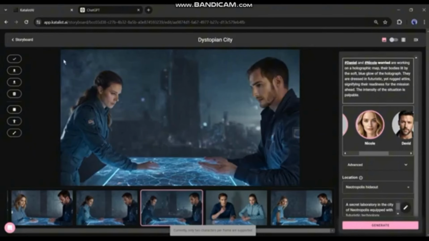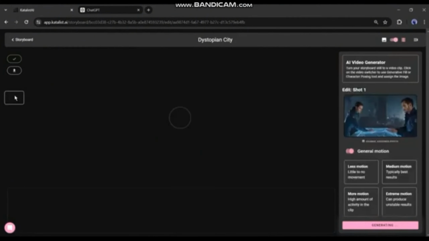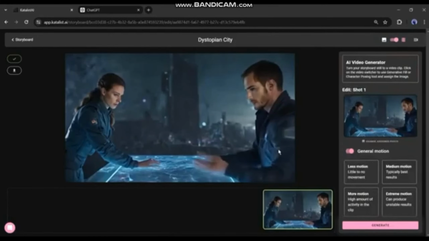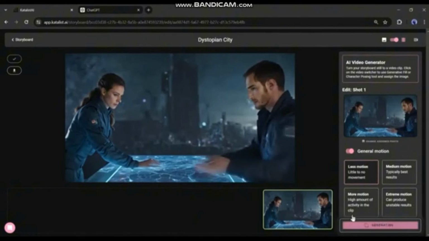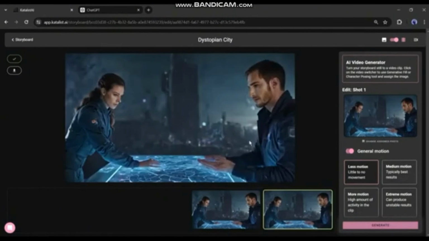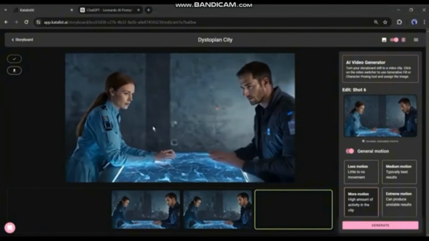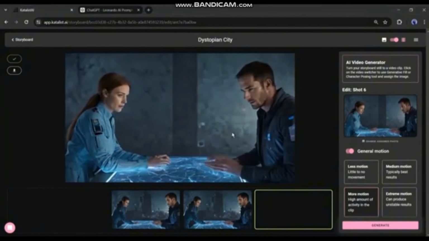After finding the best image, click on the tick button. Okay, now you can create videos with this image in a single click. Just click on this video icon and the video will be generated from this image. But honestly speaking, the result is not up to mark, so we have to regenerate. First, I will change the motion value from here and then regenerate the video. This time it generates a better video. Regenerate videos again and again until you find the best one.